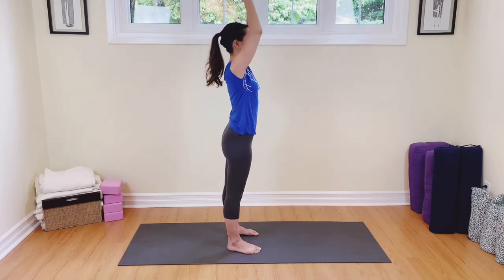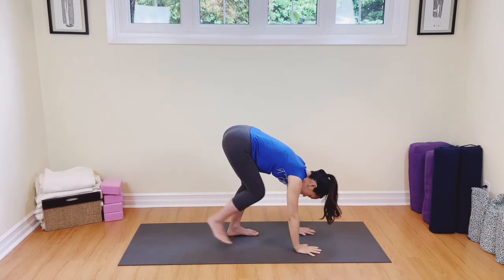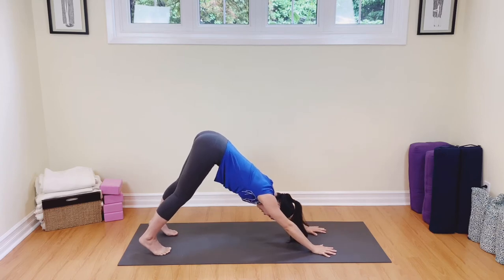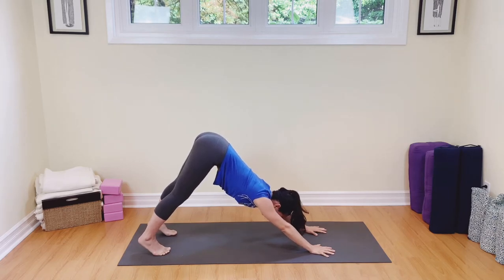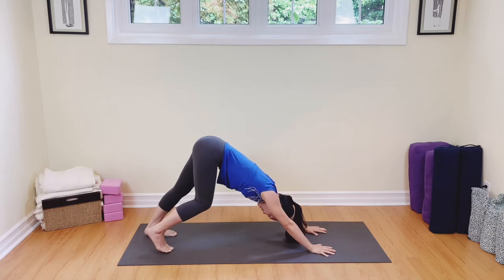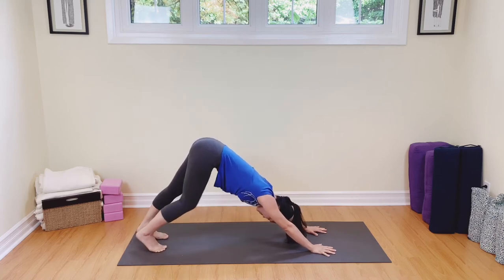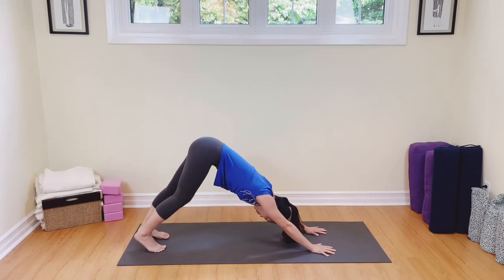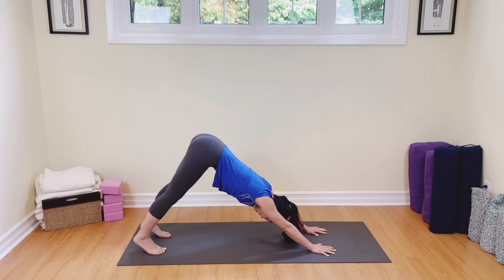From here, take the arms all the way up, reach, reach, reach, reach, and breathe out. Dive to the toes, take your hands down to the mat and step back into downward facing dog. This is a nice upside down V. The backs of the thighs are lifting up to the sky, lift those hips, draw the belly in, and see if you can have your gaze a little bit more to the center of your mat. Now pedal the feet so you can feel a nice gentle stretch into those calf muscles, into the backs of the legs, the hamstrings. Engage the arms, press into your hands and activate the whole body here, sending breath through the whole body. Inhale here, and exhale.